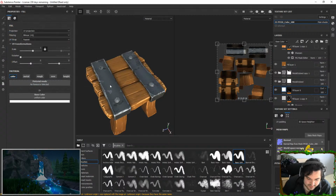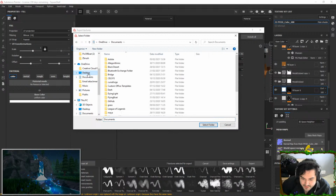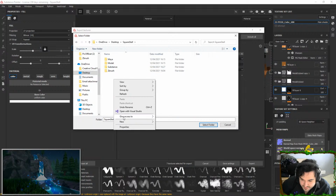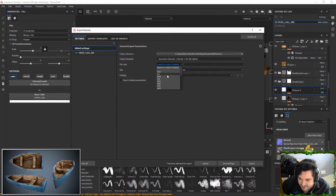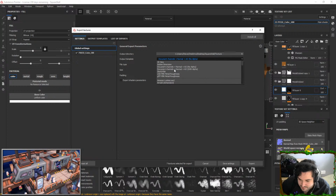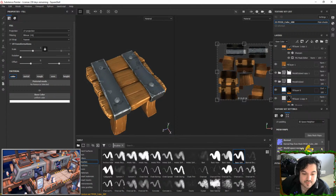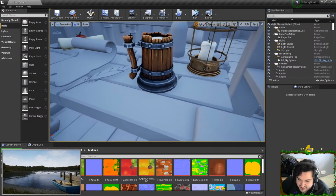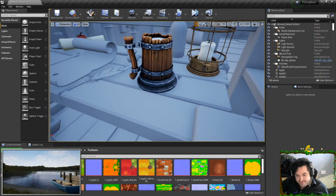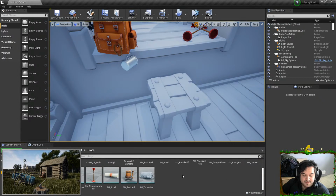Got stall. I want to get at least this in, so we've actually done one item today. I still don't know what I want to do with the cupboard, but we'll get a way for it to look good at some point. I obviously want it to match, so we'll see. If it doesn't match that much, I'll load up this, probably off stream, and nab the way I did the materials on here. But I think that should look pretty close to what we're looking for anyway, because I used the base material we'll be using.